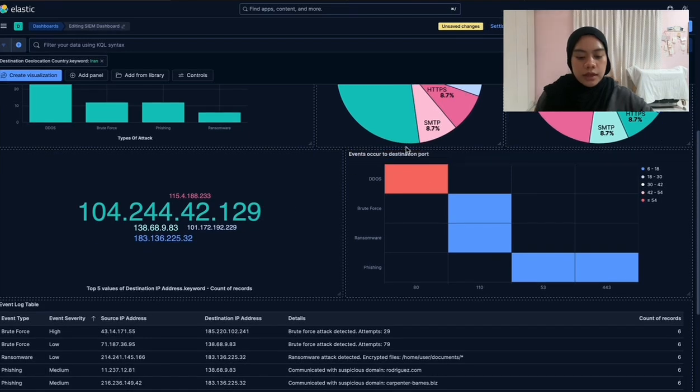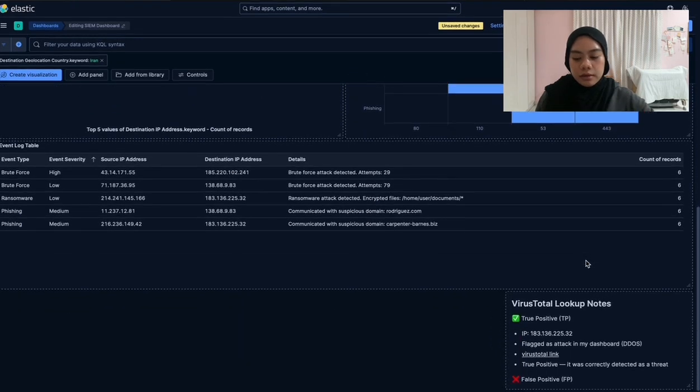So we can detect the events that occur to destination ports. Mostly DDoS from port 80, and then brute force and ransomware to port 110, and then port 53 for phishing, and 443 for phishing.